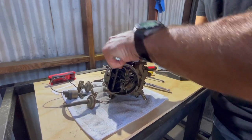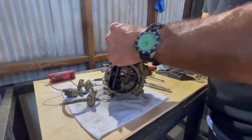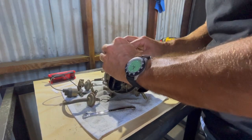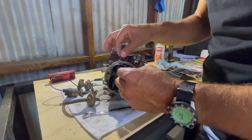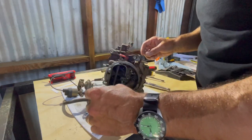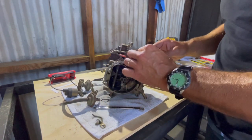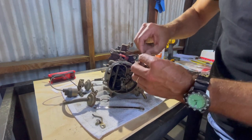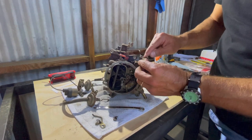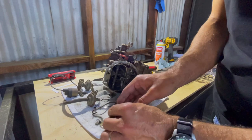We post a lot of videos on YouTube and Instagram — for marketing, but also genuinely just to help people out. I'm a guy that uses videos to learn how to do things, and we just want to see you guys repair the Scout correctly. I'm leaving all the hardware together — there's the arm, the little bracket, the washer, the nut. This one is for the accelerator pump. I'm going to clean all these parts and pay attention — this one is in the middle slot.